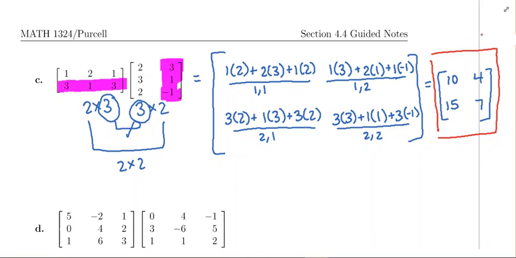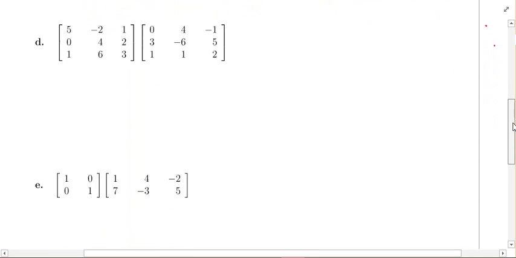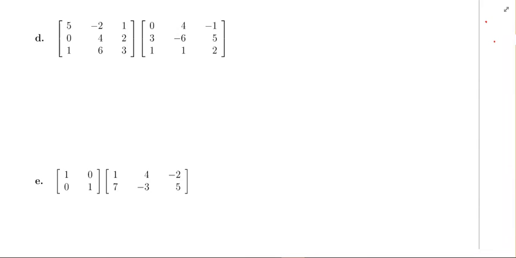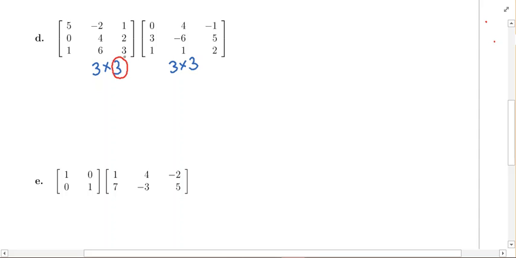In example 7D, we are going to try to multiply 2 3 by 3 matrices. So let's pull this up. Here we go. First, we've got to check to make sure that we can do this. Again, this is a 3 by 3. This is a 3 by 3. Check the inner numbers. This number matches this number. So the number of columns in the first matrix is equal to the number of rows in the second. So we can perform the multiplication, and then the result will be another 3 by 3 matrix.